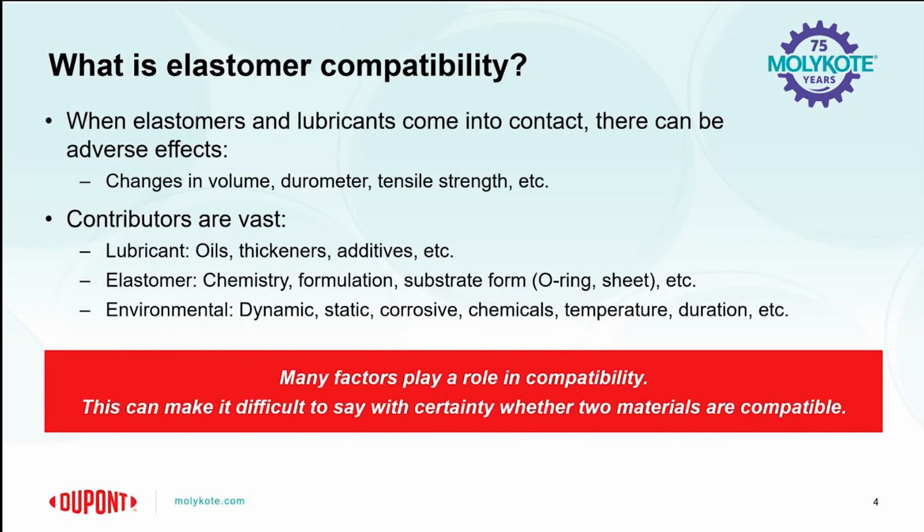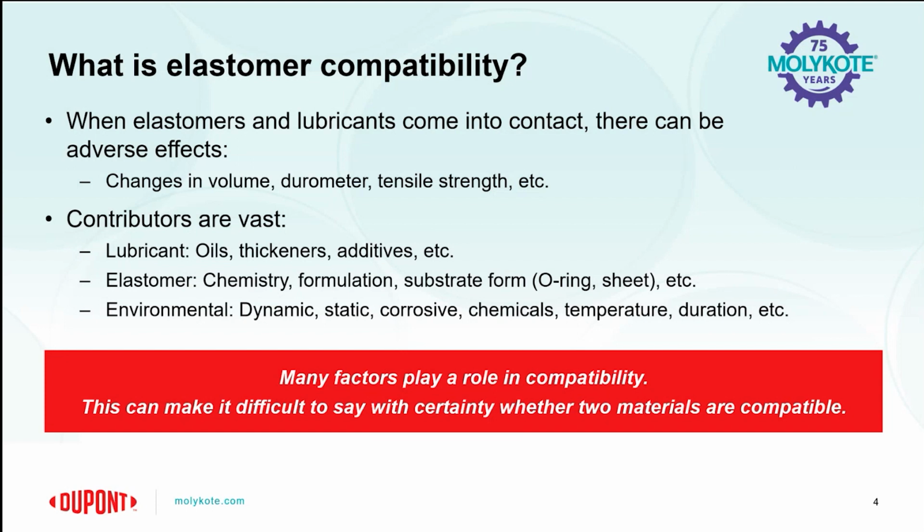So let's dive into compatibility. What is elastomer compatibility? Well, when an elastomer and a lubricant in this case come into contact, there can be adverse effects. Things like volume change, durometer change, and tensile strength change, as well as many other mechanical property changes that might not be good for your application.